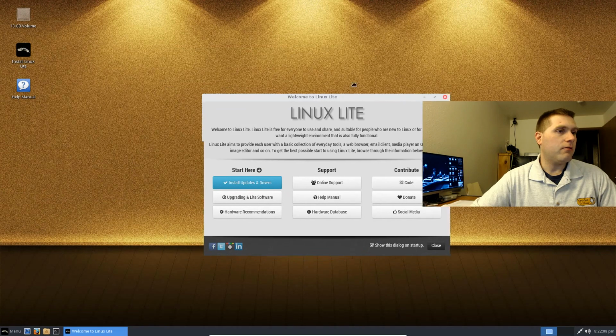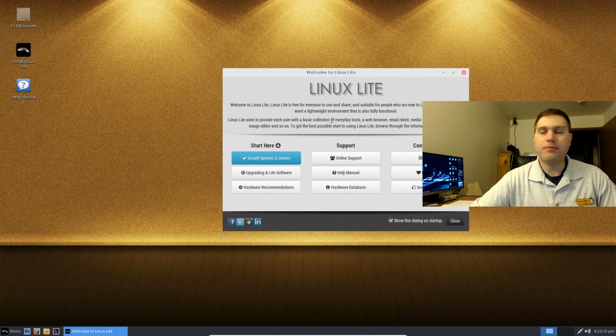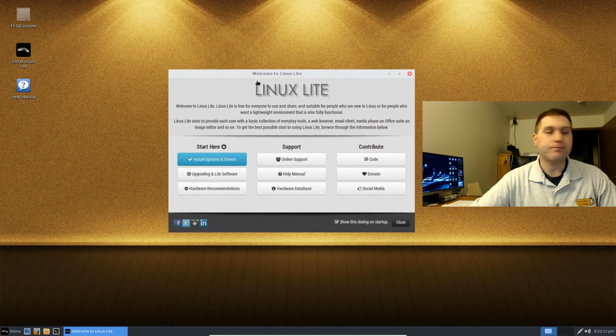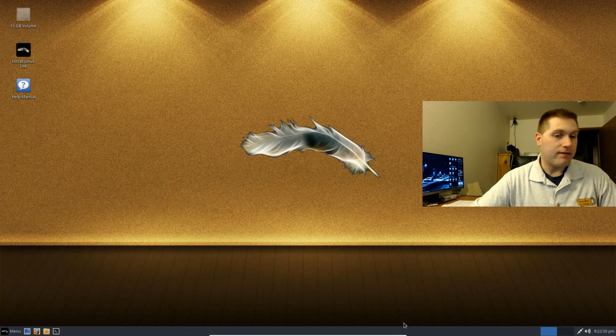All right, so here we have a nice pop-up box that shows up, and we have the ability to install updates and drivers. We can upgrade hardware recommendations. So we have a lot of information here to help us out when we first log in. It looks like our theming is kind of a flat modern theming.